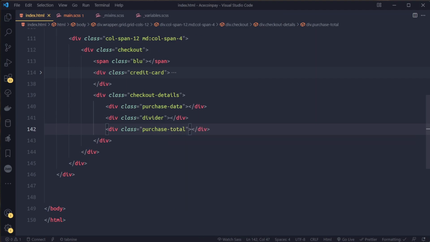All right. So now, what do I want to do here? Let's see. I'll get this checkout, blue, credit card, checkout details.